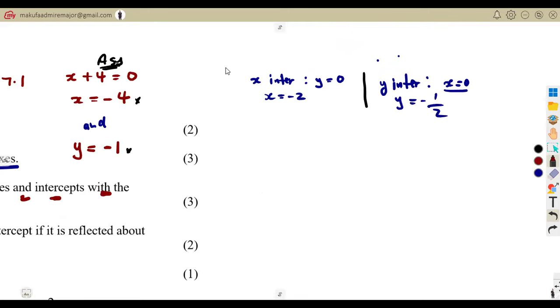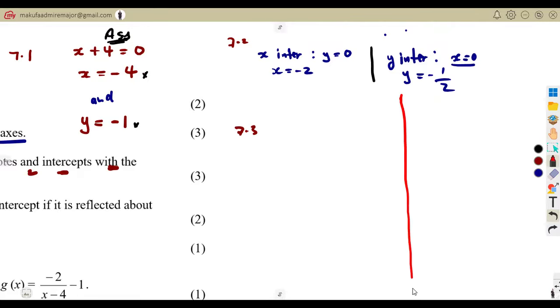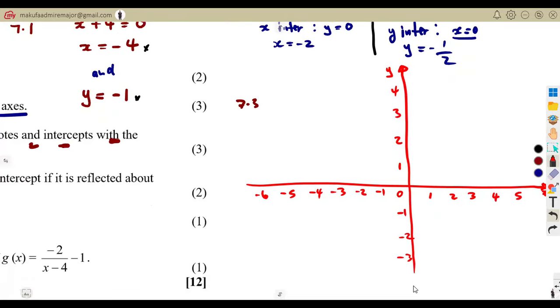So I'm just going to use this space, guys. Remember, this was your 7.2, so 7.3. Just going to utilize this space. Let's say we've got our y-intercept. Also, we've got our x-axis and the y-axis. That's a 0. Okay, let's just do 1, 2, minus 2, minus 3, minus 4, minus 5, minus 1, minus 2, minus 3, 1, 2, 3, 4. Let's just say we've got something like this. All right, let's just say this is what we have.